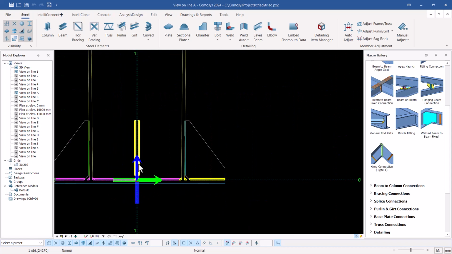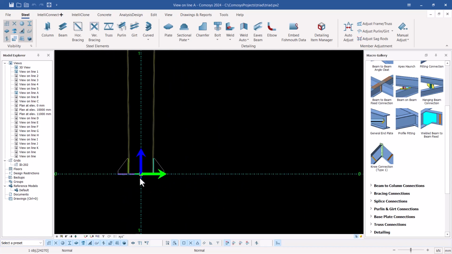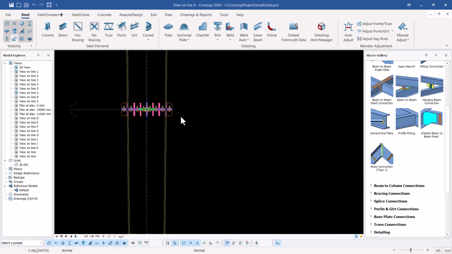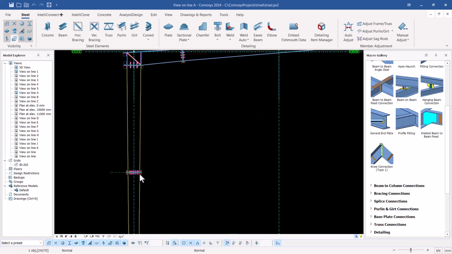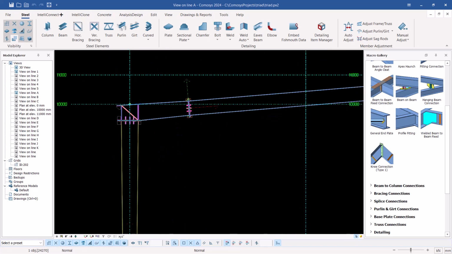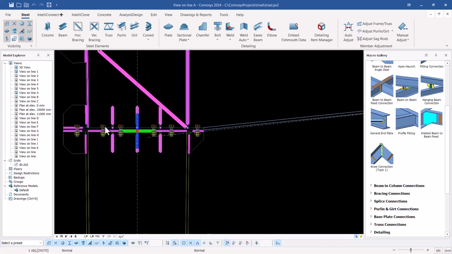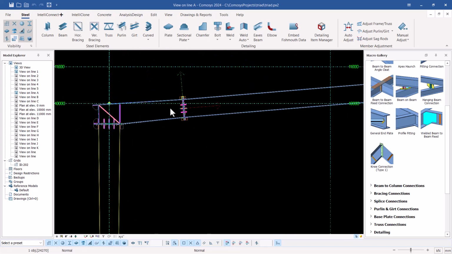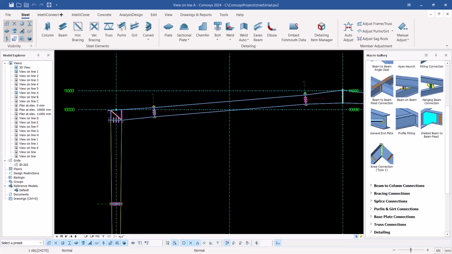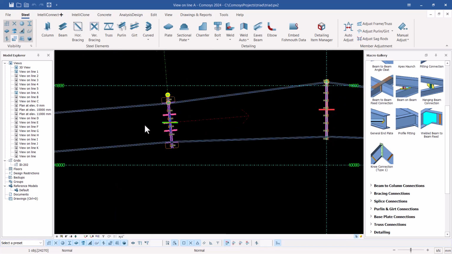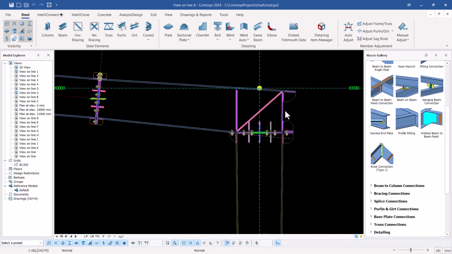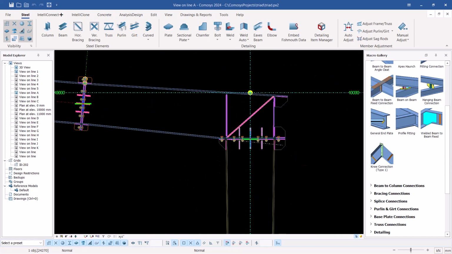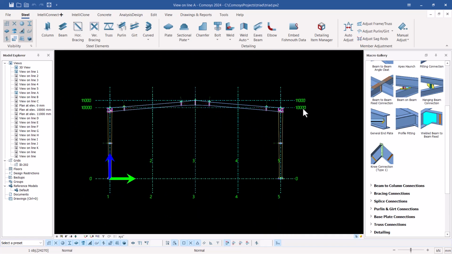We have the base plate in place, and we have the knee connection in place, and the column splice. We have this rafter splice. We have the apex connection right there, and we have so many details that are necessary and must be applied on this particular structure. So this is just an elevation from view line A.